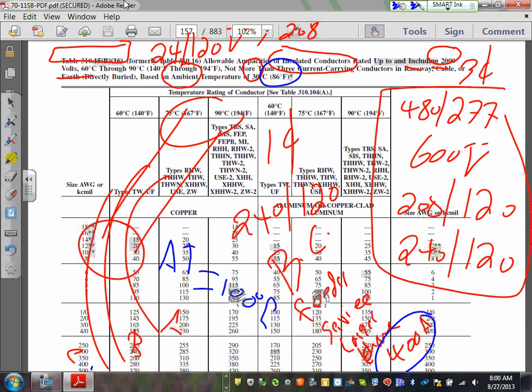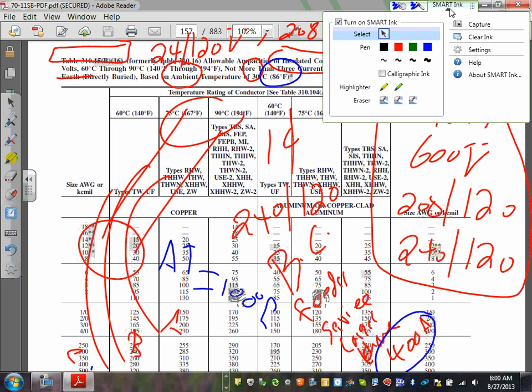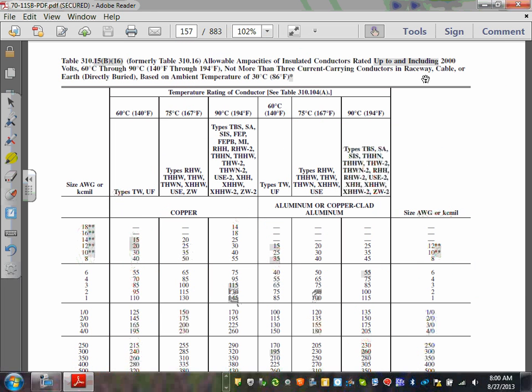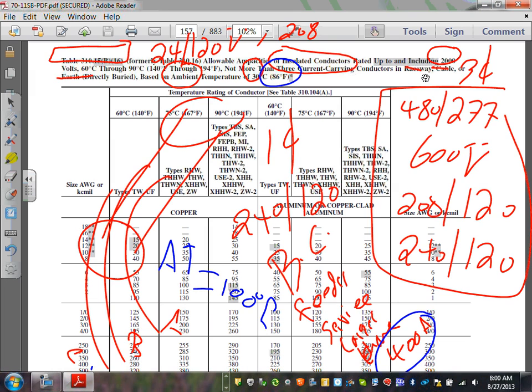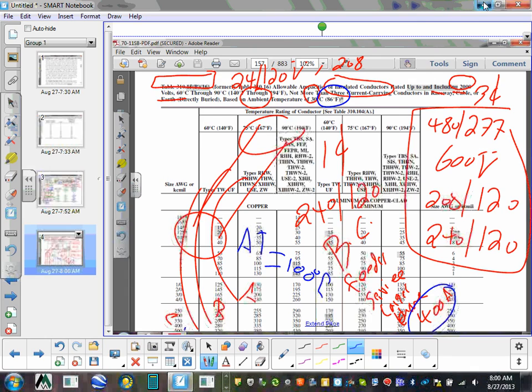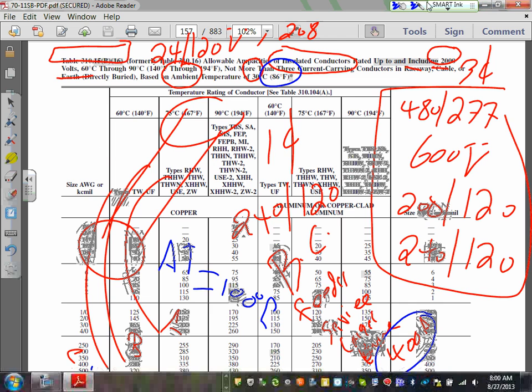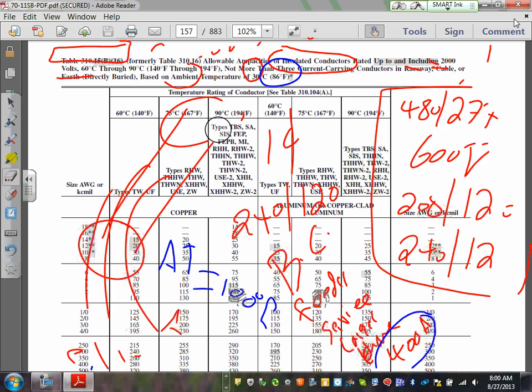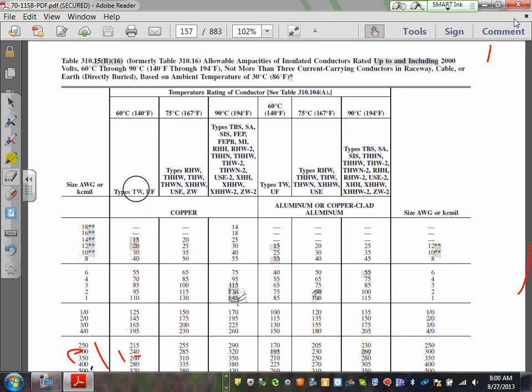Okay, now let's go see if you guys know how to use this table. Take a snapshot of that. Okay, now everything that we highlighted, guys, will stay. That's a nice thing about the smart board. All right, so let's go ahead and get rid of all this junk. Like I said, everything that I highlighted will be in a PDF, not on the network for you. That's a nice thing about a smart board.